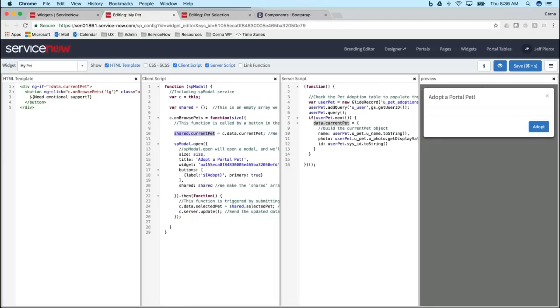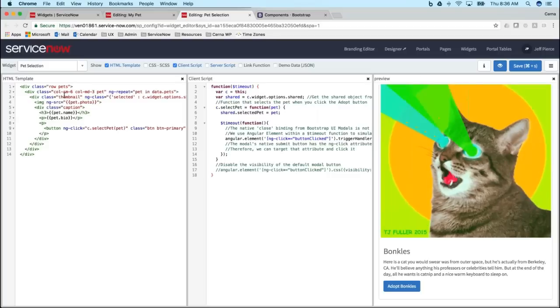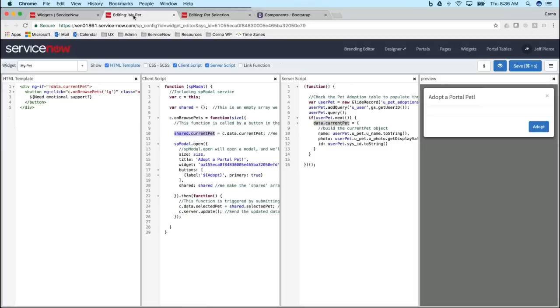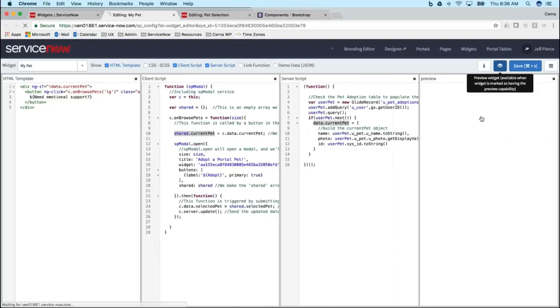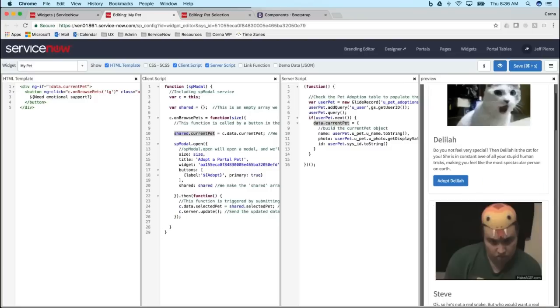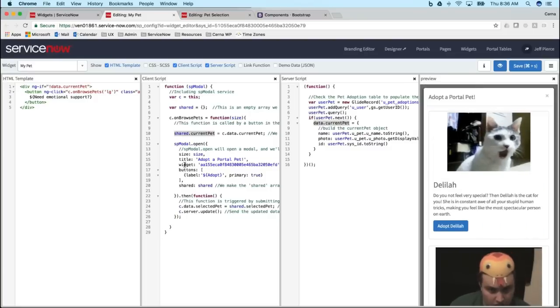Oh, actually, this is a good point to demonstrate this. So now that we have built this widget and we have our pet selection, let's refresh the view of this. So now when I click the button, it's going to open up that modal, but now that modal displays my pet selection widget. That's because I embedded it here. Remember that?